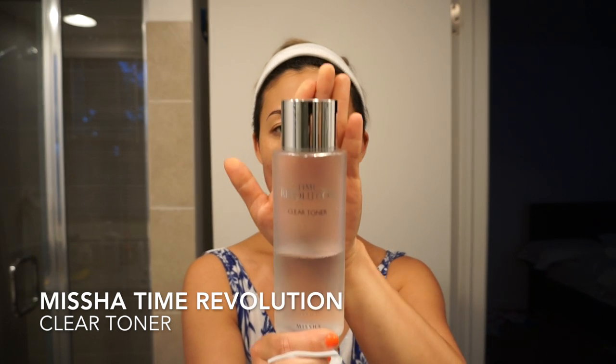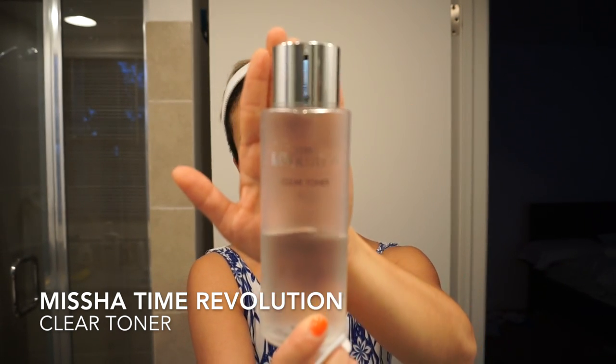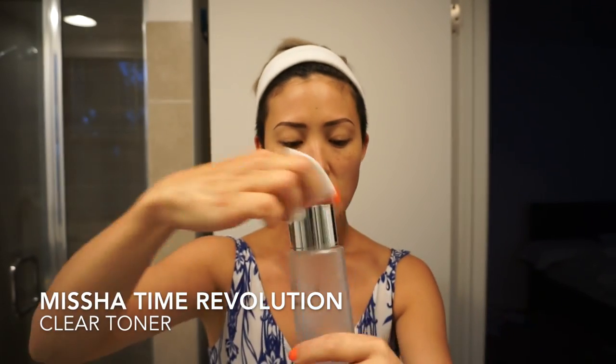So now we're going to go ahead and tone my skin. I'm using the Missha Time Revolution set, and this is their toner. This is their clear toner. Use this.